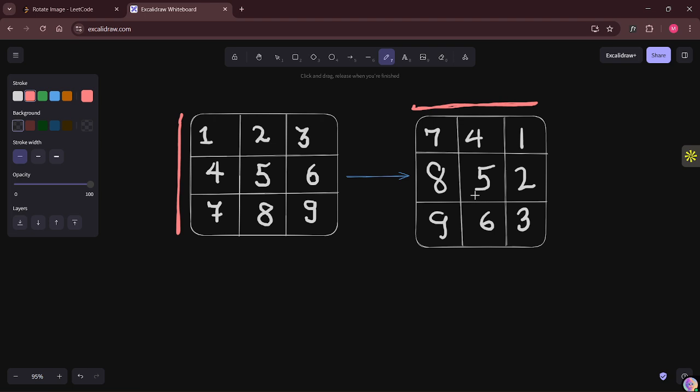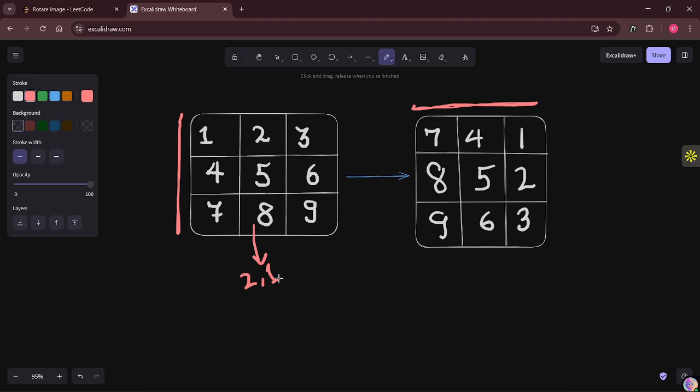Now, we can actually start analyzing it by looking at the transformation in the rows and the columns which are happening over here, right? So what I mean by saying this is, suppose our 8. Our 8 is having row as 2, column as 1 in the input section.